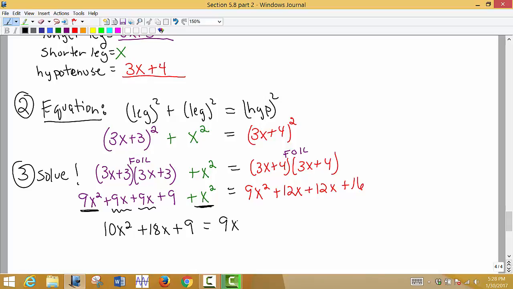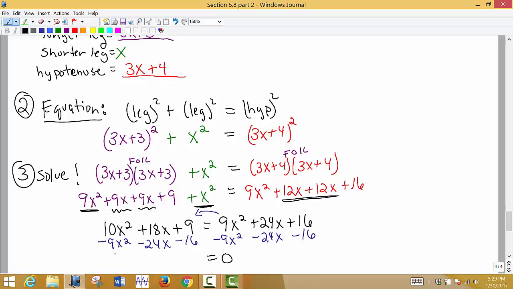On the right hand side, I can combine these two middle terms, which are like terms. Now I need to continue on my process to get the 0. To get the 0, I need to move all of the terms to one side. So I'm going to choose to move all of the terms to the left side, which means I'm going to be subtracting 9x squared from both sides. I will be subtracting 24x from both sides, and I will be subtracting 16 from both sides.